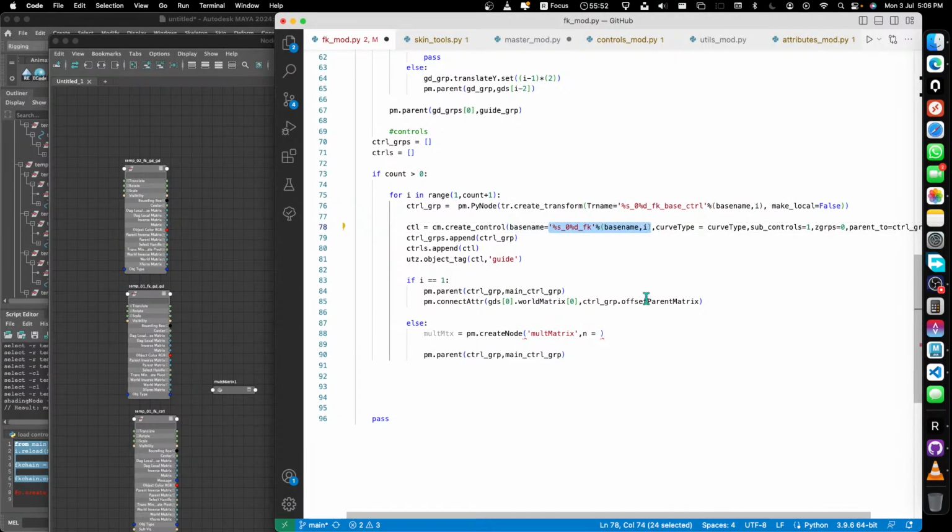Let's take this. FK mult matrix, multiply matrix, name of this and this. Yep, that should work just fine.